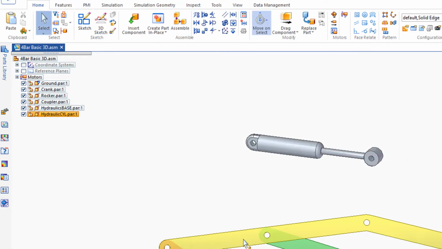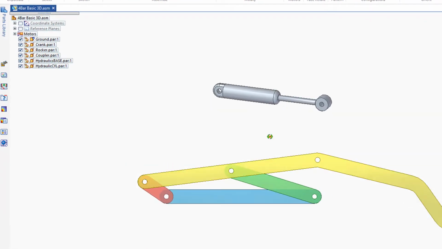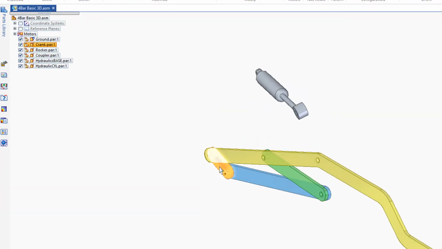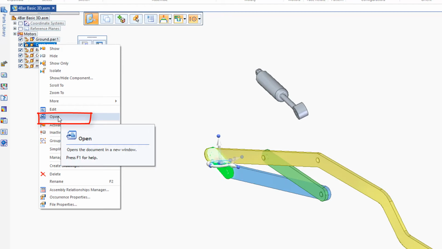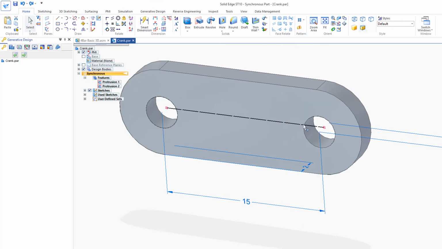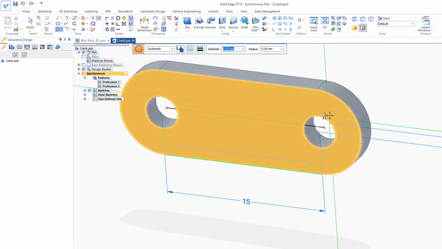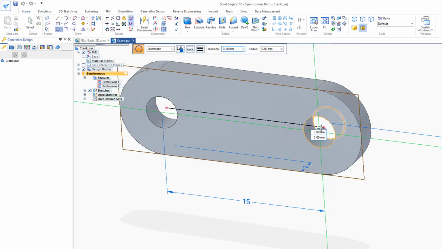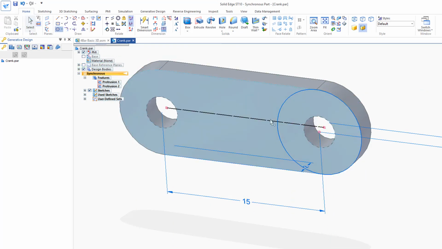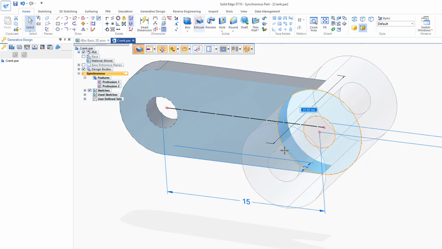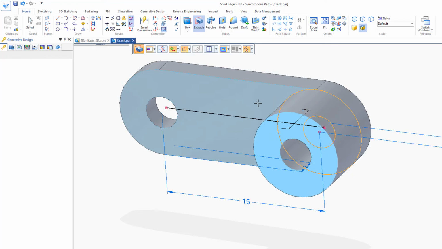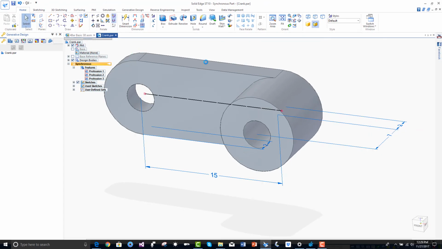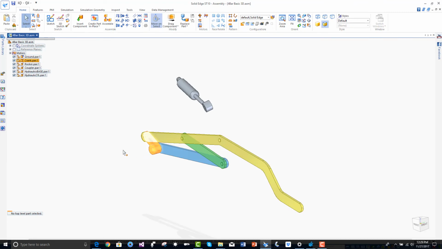Now when I add these pieces to my 4-bar mechanism, I don't want this to interfere. So I'm going to come in here to the crank, right here, double click or go up to crank, right mouse click, and I'm going to open that part. And on this end here, I'm going to add a circle right at the center, right out to the edge, and I'm just going to pull this out 5 millimeters. I don't want this on extrude symmetric, I just want it to go one way. I want it to come out 5 millimeters. And I'll save that, and I'll close and return. So I can just X out of that, and I'm back to my part, and I've added that little piece.